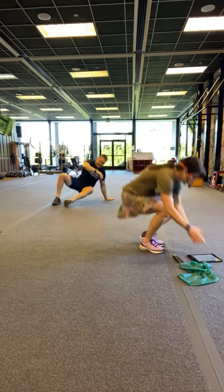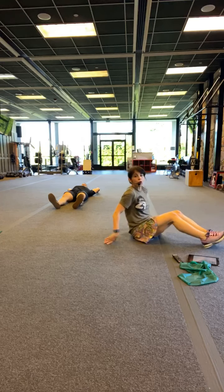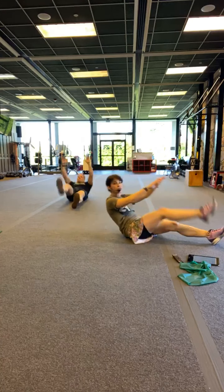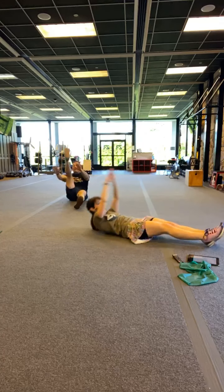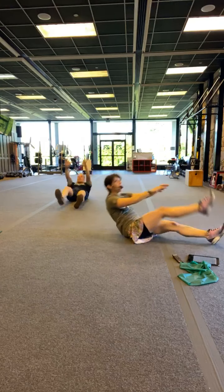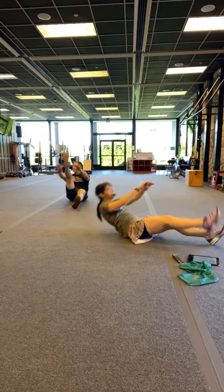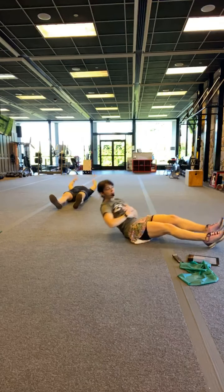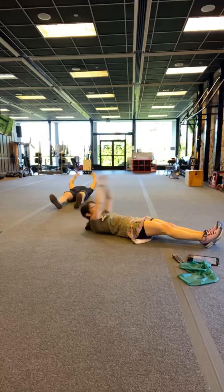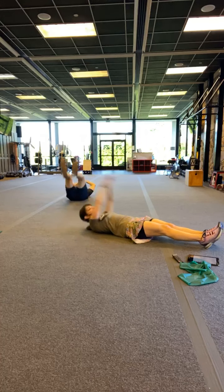Jackknife sit-ups — down into position. 3, 2, let's go. So again, up to you how much extension you need between your hands and your feet. 15 down. We got this, let's crush it. Abs nice and tight. Not holding a breath. More than halfway. I'm really thinking about keeping my chest nice and flat but bringing it to my knees. 10 seconds. Come on, we're getting stronger. In 3, 2.